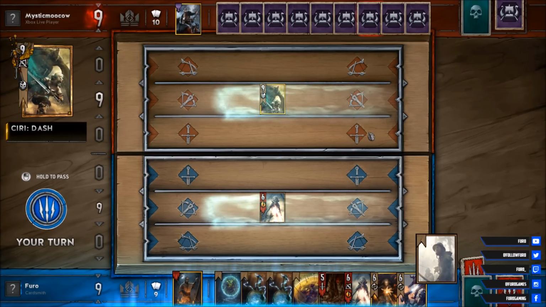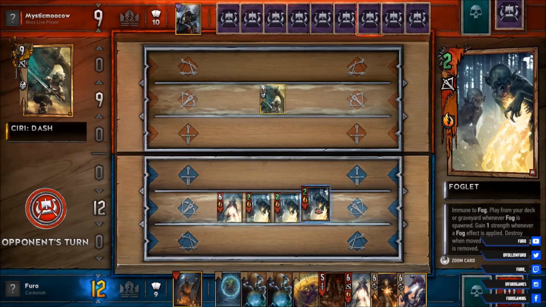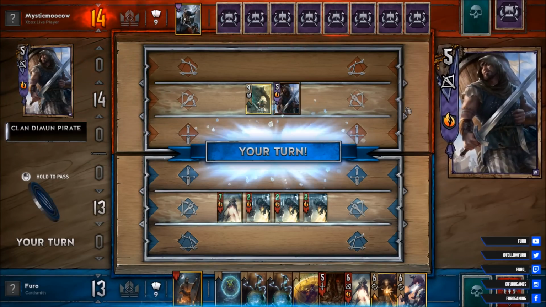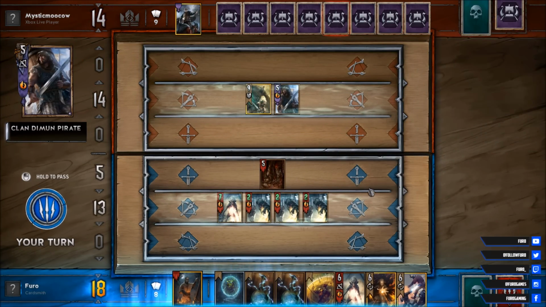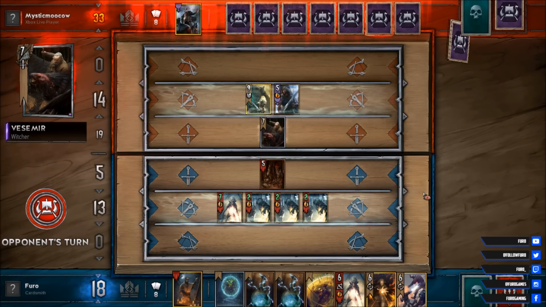Spawn some fog. Getting the foglet on the board. We will use the Nekker Warrior to create more foglets. Older Blackhand's taking on new swabbies. What do you say, Pirate? He's dropping 2 pirates in his deck, into the graveyard. So we now have 2 foglets in the deck as well.